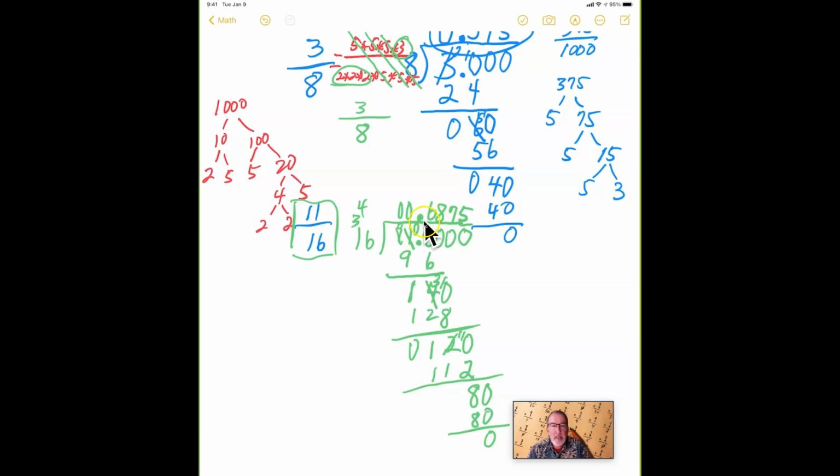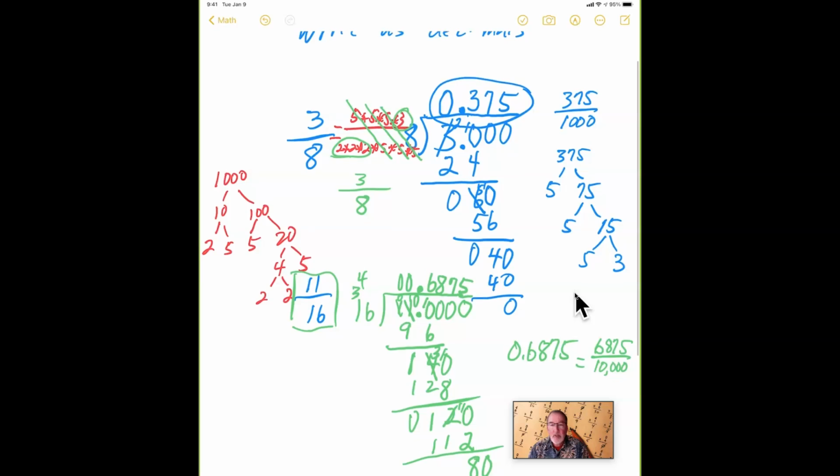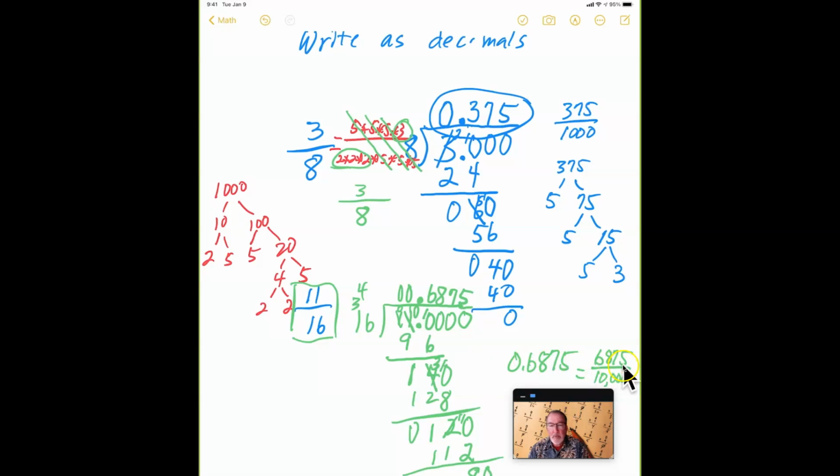And our decimal here is 0.6875. So 0.6875, which is also read 6,875 10,000ths. So that's a mouthful, but we could write this as a fraction as 6,875 over 10,000. It's quite a big fraction, so you would want to reduce it, which you could do using prime factorization, and you could reduce that right back down to 11 over 16. But the answer they want at WAMAP is here.